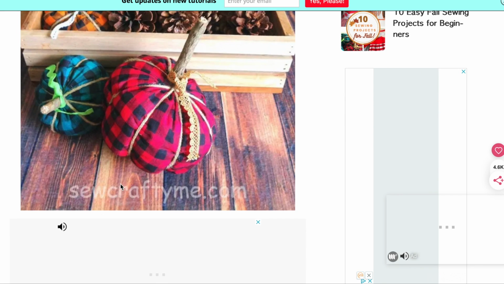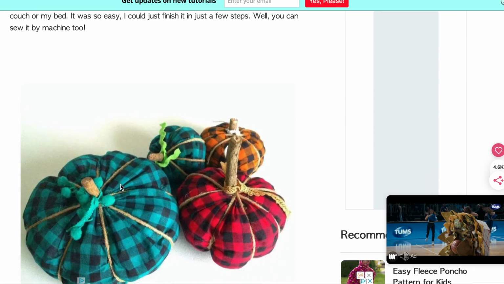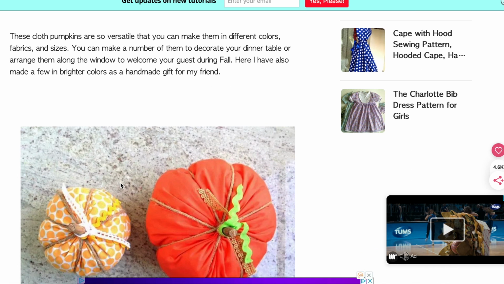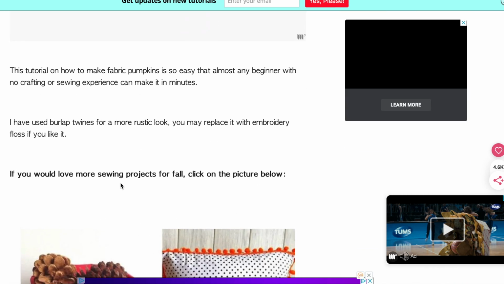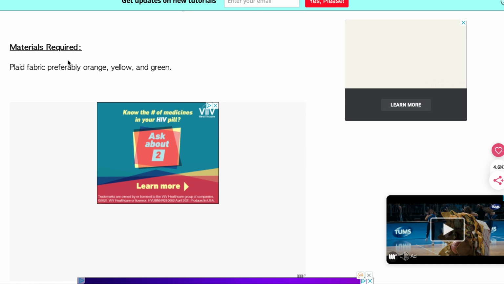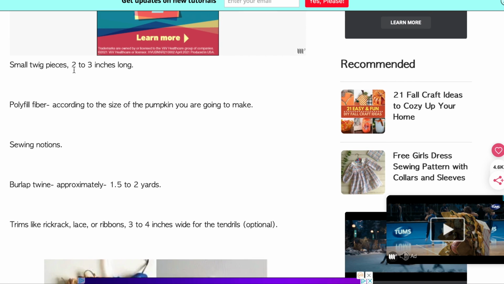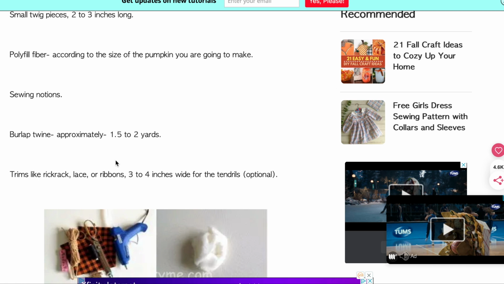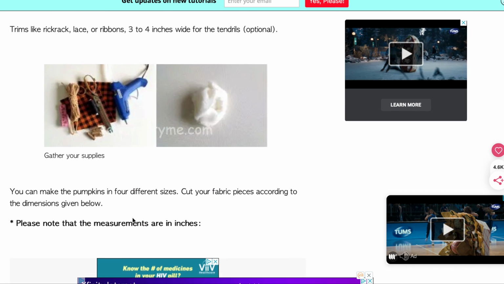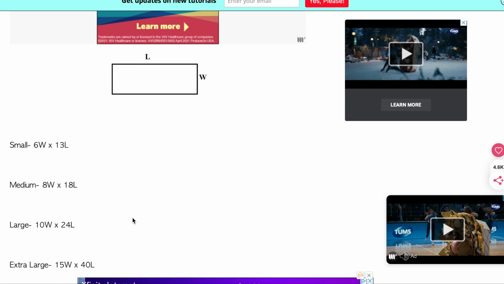So one thing that I did notice for this is that you really don't even need to have a sewing machine. If you just have like a needle and thread, you could probably make this pattern as well, as there's only one side seam, and then you're gathering the fabric at the bottom as well as the top, and she walks you through all of that in her pattern as well. But one thing that she does note is that you're going to want like twigs and probably maybe some rickrack. It's just going to be a lot of different items that all come together to make that perfect pumpkin shape.